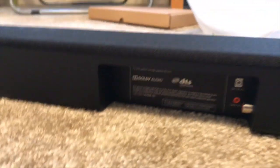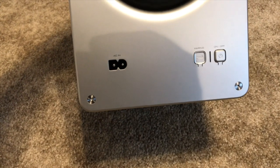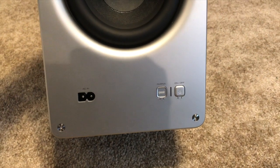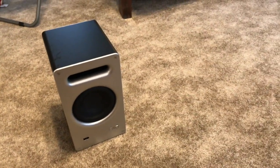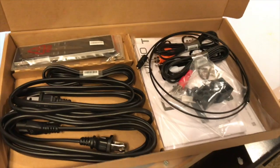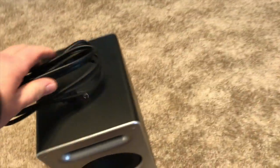The back of the soundbar is where you will find your audio and power connections. The back of the subwoofer also has a spot for the power connection, as well as an on-off and a pairing mode button. Fortunately, Vizeo pairs the subwoofer to the soundbar at the factory, so that should be all set. Inside the accessories box, we have two power cables, one for the soundbar, one for the subwoofer.